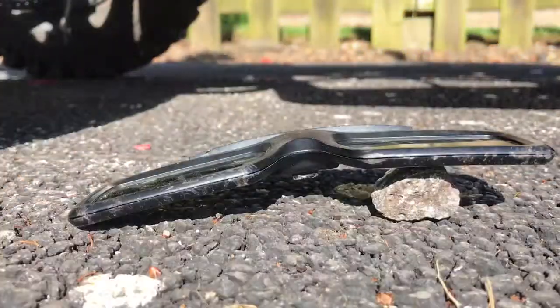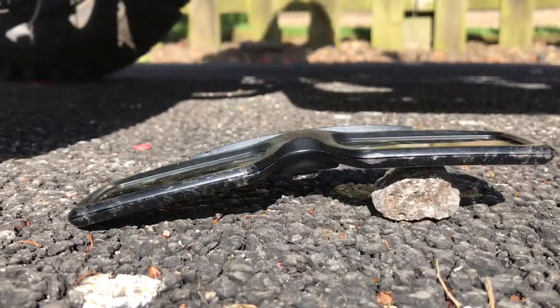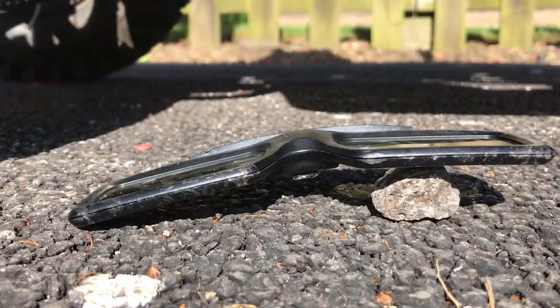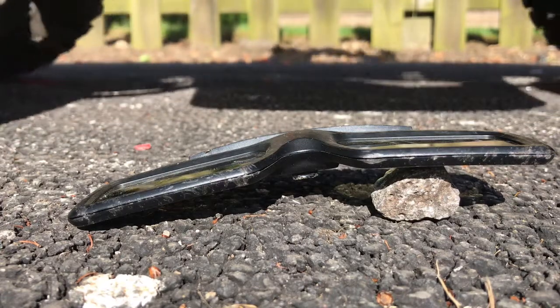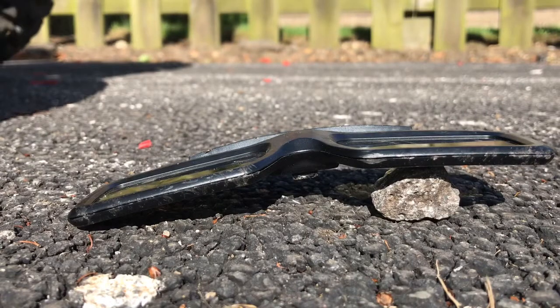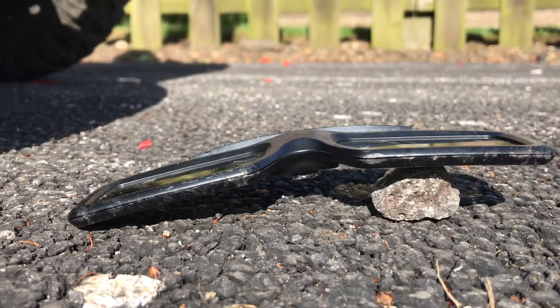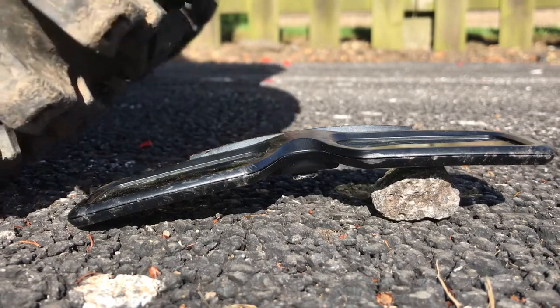So same, it's tight except I've got a stone underneath and it won't move. So, oh, I should have probably done the front wheel, shouldn't I? Let's get that lined up on the front wheel. I've deflated the tyres by about 5 or 10 psi. So, let's go. Slowly. Hopefully even more slowly.